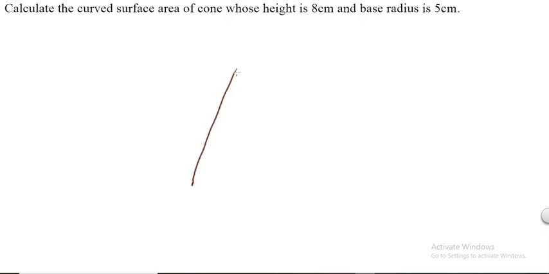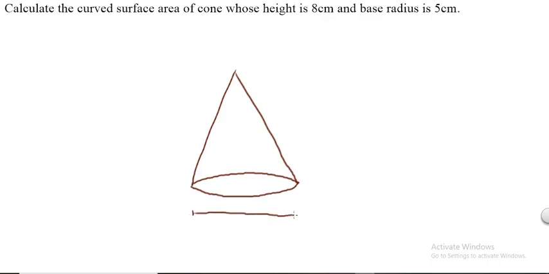Say we have a cone. Now, in the cone, the bottom side is circular, so that means that it has a diameter and it also has a radius because it's circular. We call this radius most times the base radius. Since the cone is a 3D shape, it has a height. From the tip of the cone to this point is the height. This slant line is called the slant height of the cone.